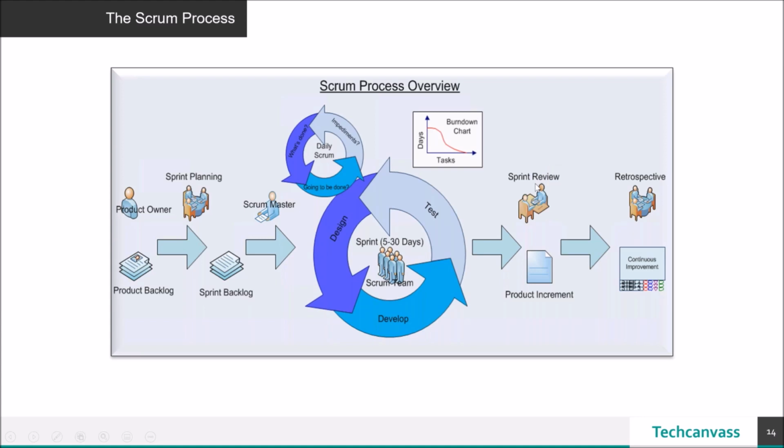There will be a sprint review done towards the end of the sprint, and then on the last day of the sprint there will be a retrospective, where the entire team along with the product owner will discuss what went well, what went wrong, and things which can be improved. So there are three major meetings which generally happen on the last day of the sprint. The next day you start as day one of the next sprint. So this is a typical Scrum life cycle, the Scrum process.